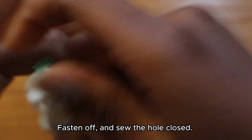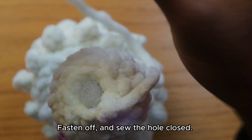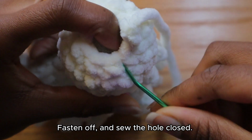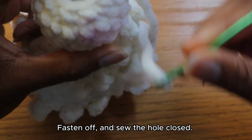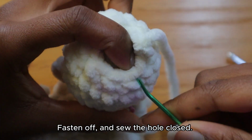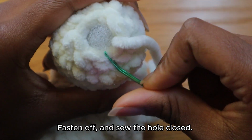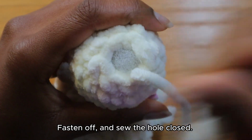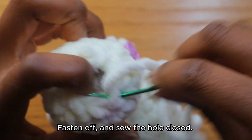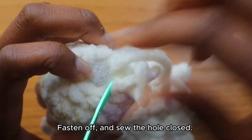Now, of course, I forgot to fasten off, so let me just pull the string. And if you're not familiar on how to sew a hole closed, don't worry, I'll show you real quick. Simply place the yarn on your needle like so. Then stick your needle into the front loop of every stitch. I think I skipped a stitch, but okay, we're good.